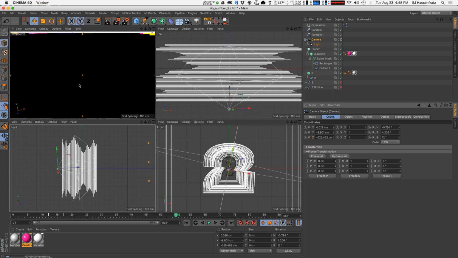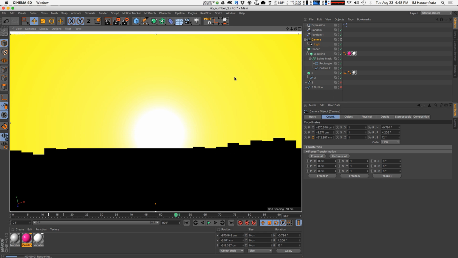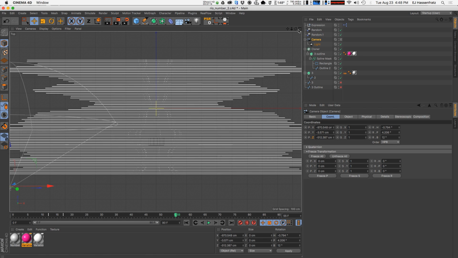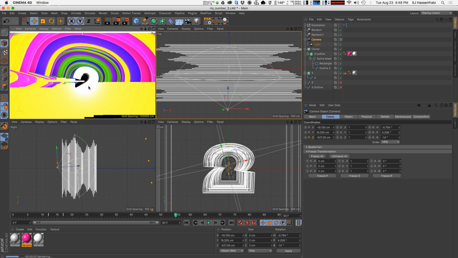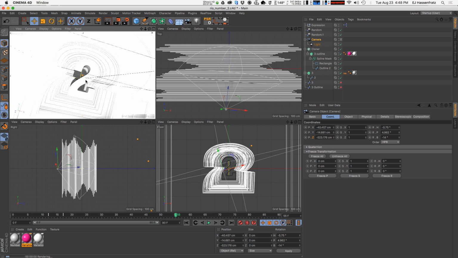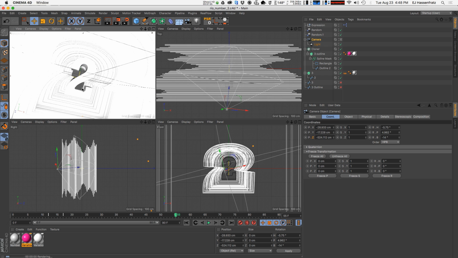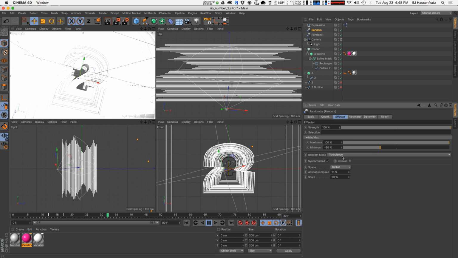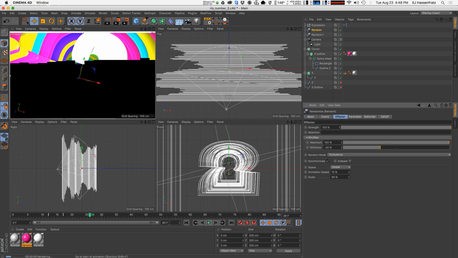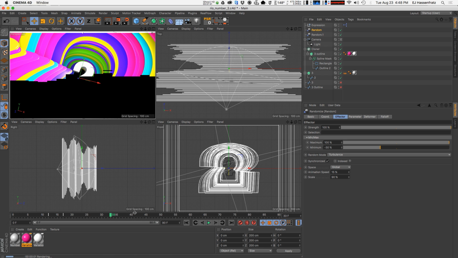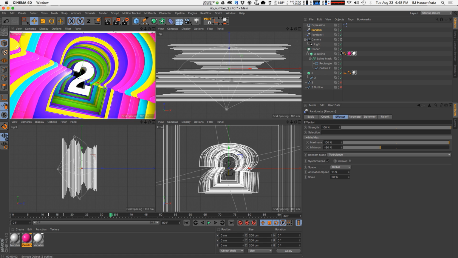So I can adjust the camera angle here. I'm happy with my shortcuts here. And do my camera, there we go, and do something like that. So we have this really nice angle to this one. It's different from number 3, and we still have the same undulation. Again, we can go in here and maybe slightly tweak this stuff as well, but I'm just going to leave it the same. But yeah, all you need to do then is render these two out, and then you have your nice little transition, and then you can keep building this up. You can start from 9 and go all the way down to 0 and have this really nice, cool Mograph-y countdown element going on, and you can get a little tropical with it.